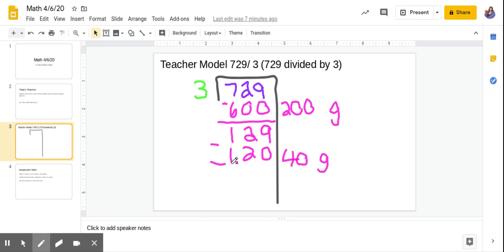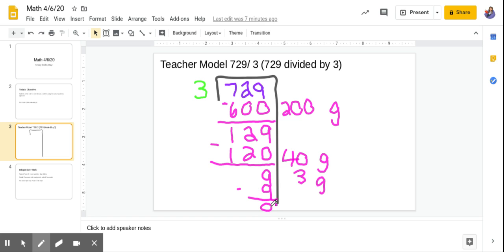Think of big numbers. Now, if we follow those same steps, 9 minus 0 is 9. 2 minus 2 is 0. And then 1 minus 1 is 0. So we're left with 9. Ooh, and now this is super easy. 3 times what gives us 9? Oh, yeah. 3 times 3 gives us 9. And I'm lining up my facts. Then 9 minus 9 is 0. We are done with this problem.